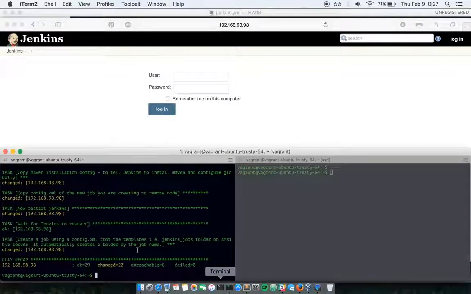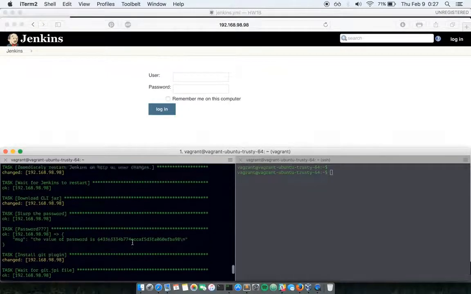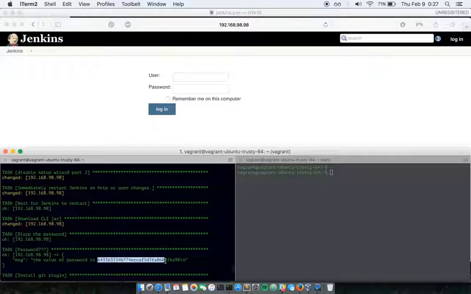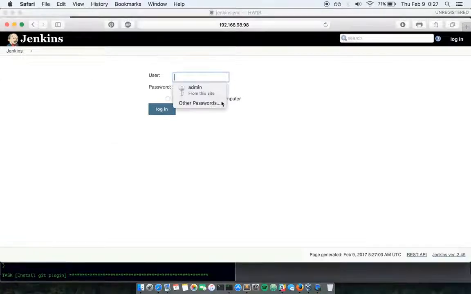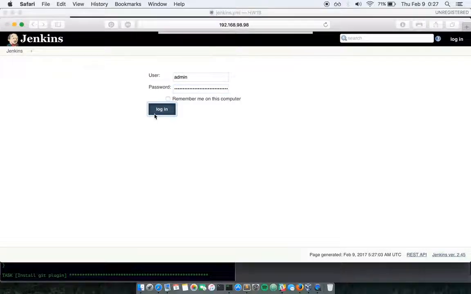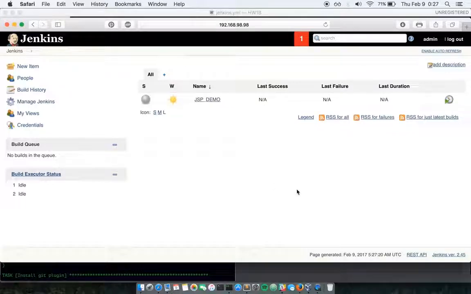Cool, so it's simply asking for username and password. I'm going to pick my password here, and I've got admin password, and there we are in Jenkins, and we have the JSP demo job already set up through Ansible.